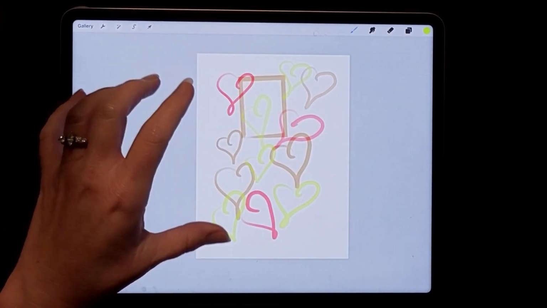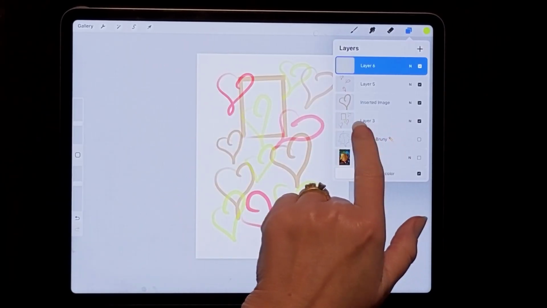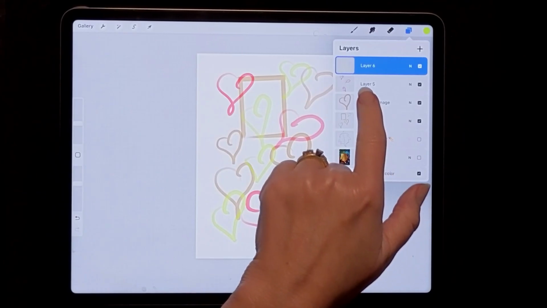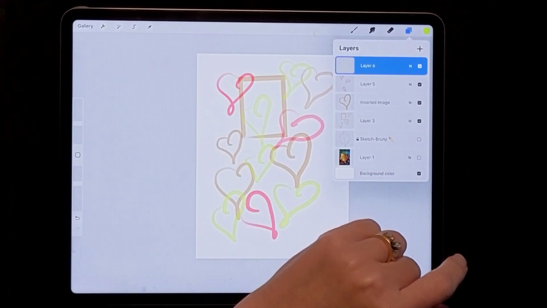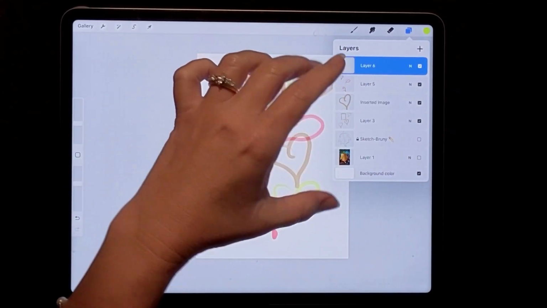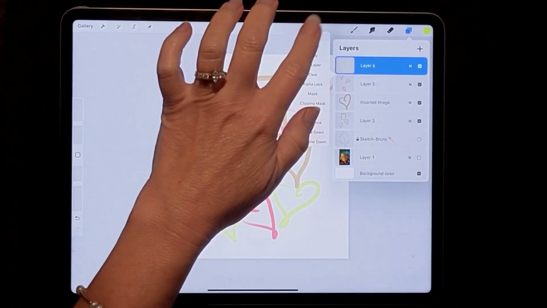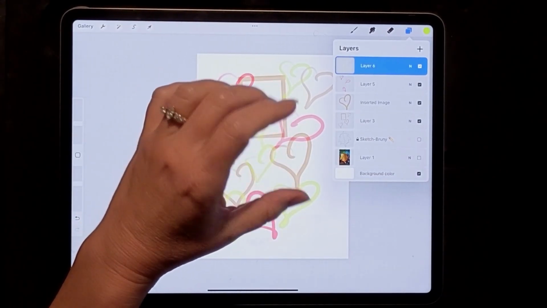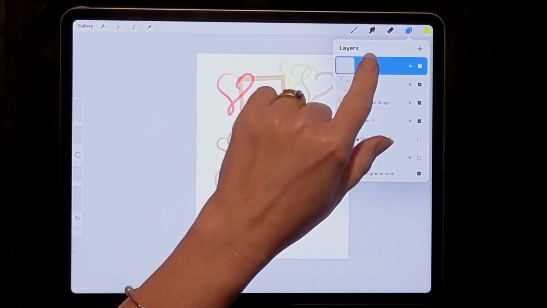So now I have a lot of different things. In my layers panel, I've got the original scribbles that we did, the inserted heart that we did, the layer of the red hearts, and the layer of the green hearts. Just as a side note, you can name your different layers, and this is a good habit to get into because if you're doing a very complex piece, it's nice to be able to see easily what's on the layer.